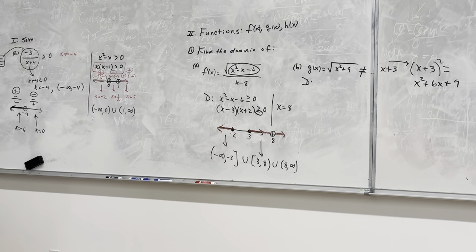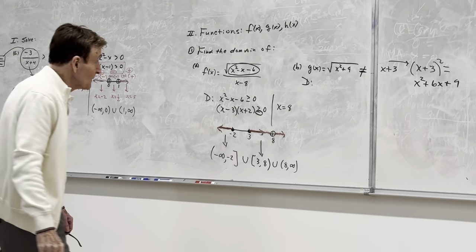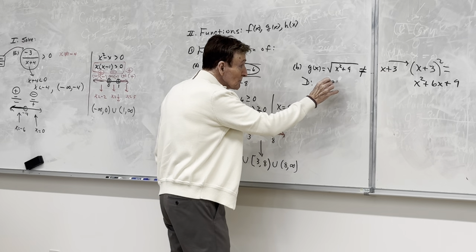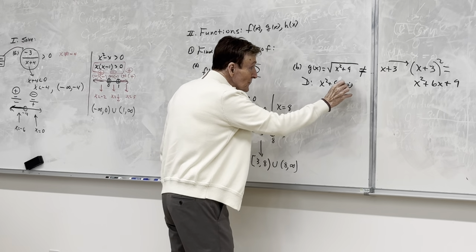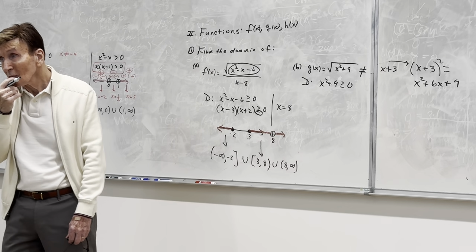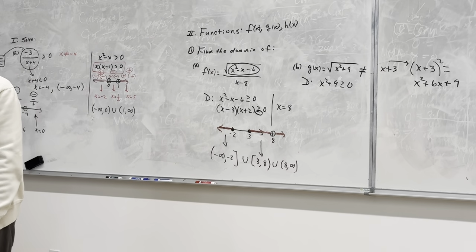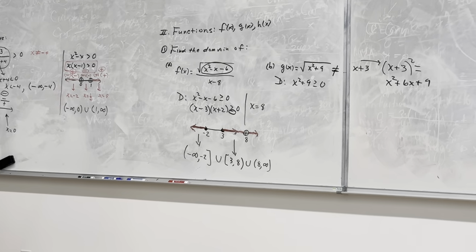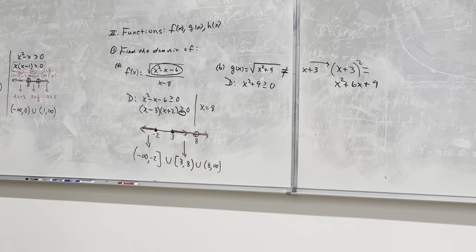But they still want the domain. Well, the domain can be found by, most students will recognize that that part underneath their radical must be this, if it's a square root. Now, what am I allowed to replace x by? Should I use sign analysis? If you try sign analysis here, guys, I think we'll run into an issue. I don't think in this case sign analysis will work.